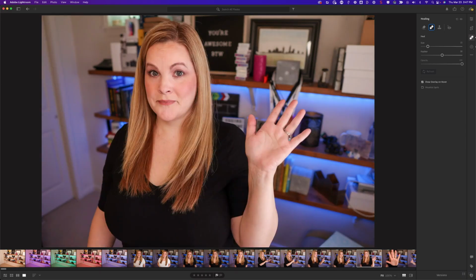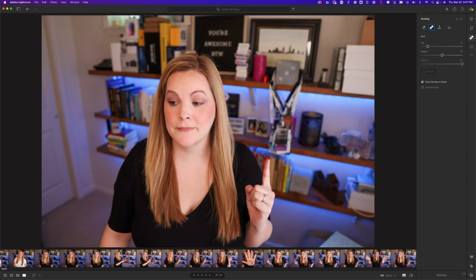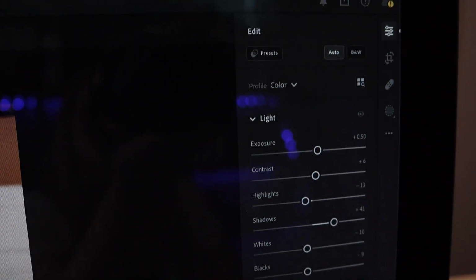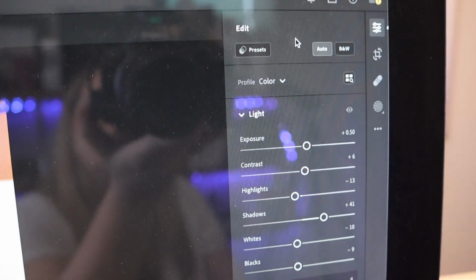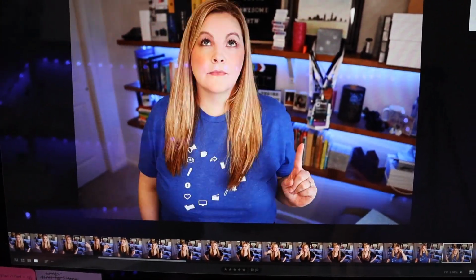From here, I'm going to go through and cull the ones that aren't going to work for me at all. If I come across one that's really blurry, I'm only actually editing the ones that I want to keep. So I ended up with about half that were decent enough to keep. This is Lightroom CC, not Lightroom Classic. One of the first things I'm doing is coming under edit and just hitting auto. So I went through and hit auto for all of these images.